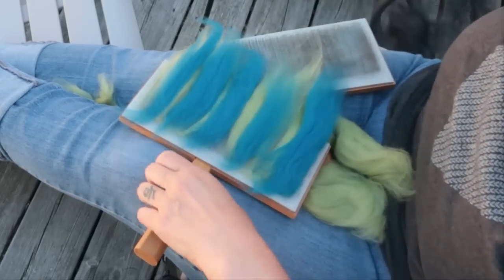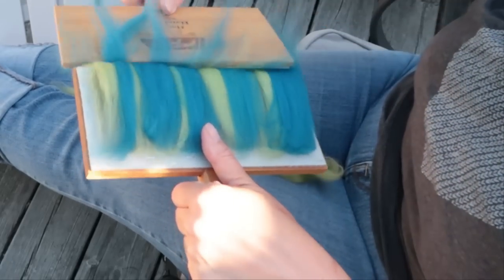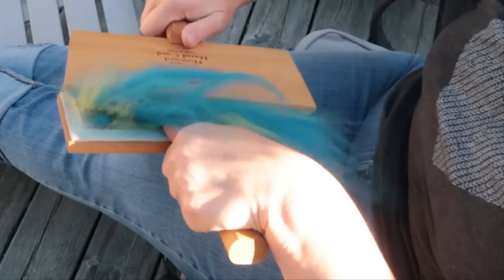On there, just like we did. And just like I did in the raw fleece video, I am going to basically just catch the tips. That's all you want to do. And see, that breeze is going to mess me up. I'm going to have to keep flipping it back to keep the breeze from blowing it. Okay. And that's fine. It pretty much stayed in the same configuration, which is not a big deal. So now what you're going to do is flip this over.